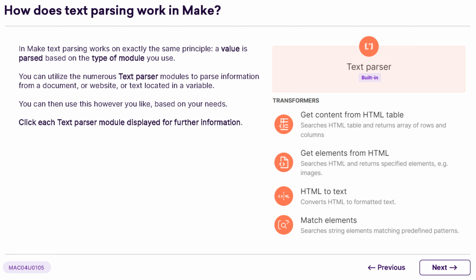It scans HTML tables and returns a neat array composed of rows and columns, making it ideal for organizing tabular data.